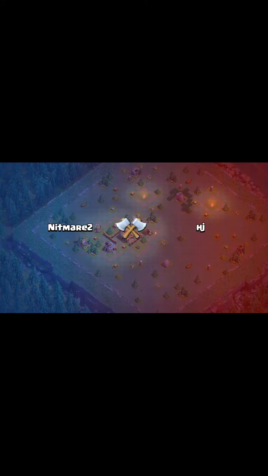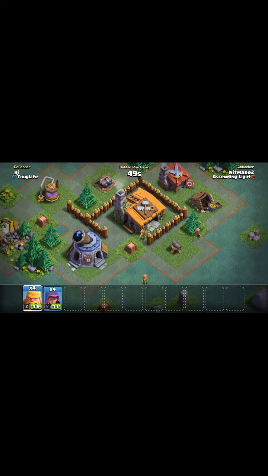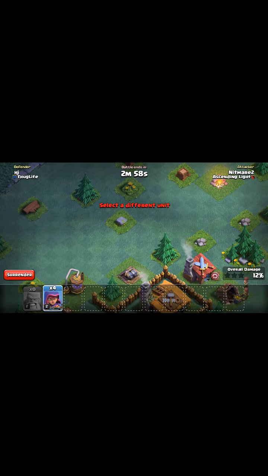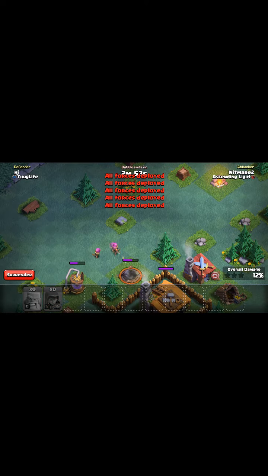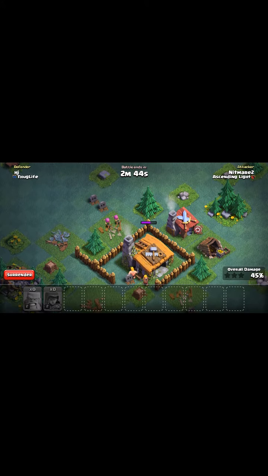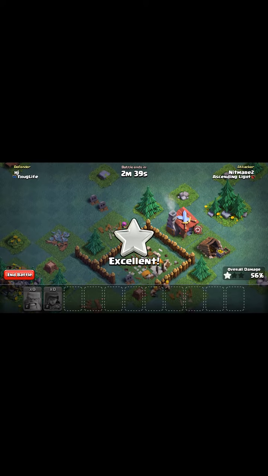So we're going against HJ. Where's his cannon at? Oh, he has a double cannon. Does he have an archer? No, he doesn't. Are the archers invisible? Yep. They got that cannon, archers. Oh, yes, they got destructed. So, I think this might be a 3-star. This might be a 3-star on this guy's base, because we got the upgraded archers that go invisible.